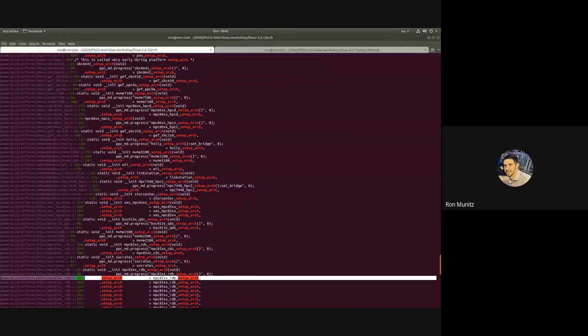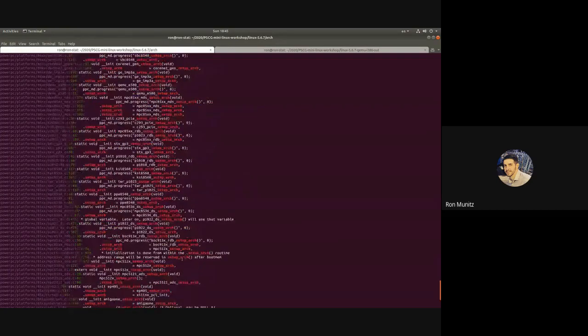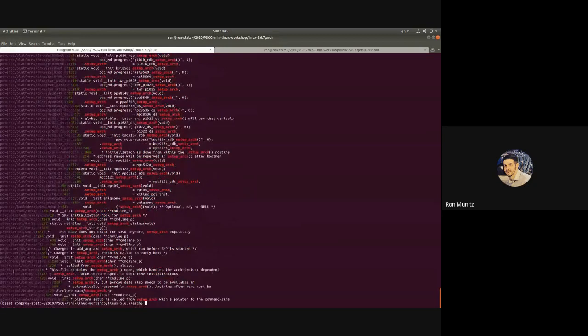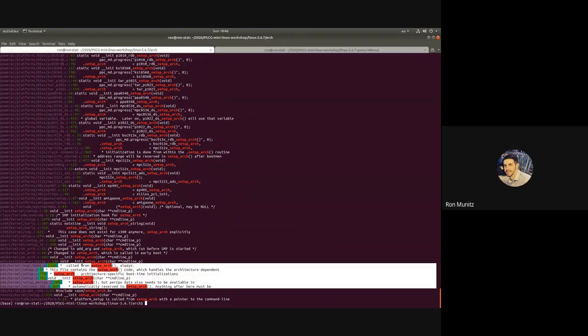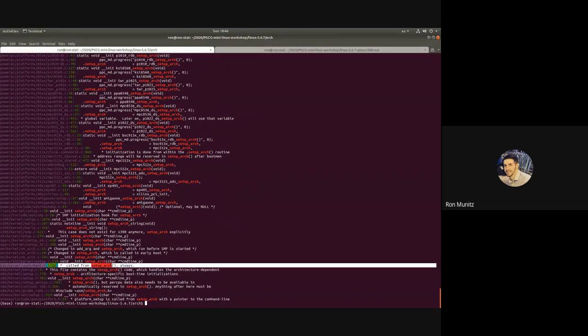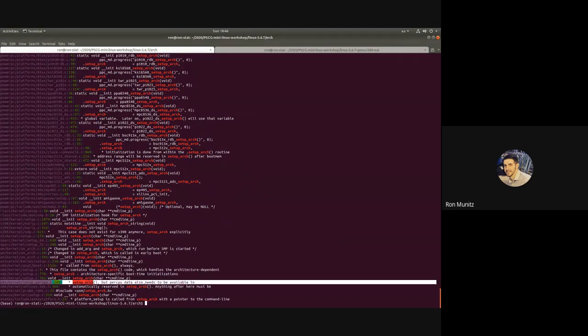Whenever we have platforms where you can use the same processor in many different variations, you're going to have machine-specific code that may do other things for setup arch. In x86, the good news is that we don't have this. If we look at x86, we're going to see all kinds of comments, which is not what is interesting for us, like called from this, called from there.